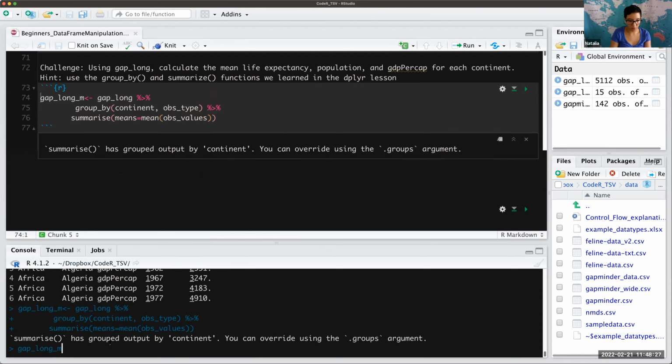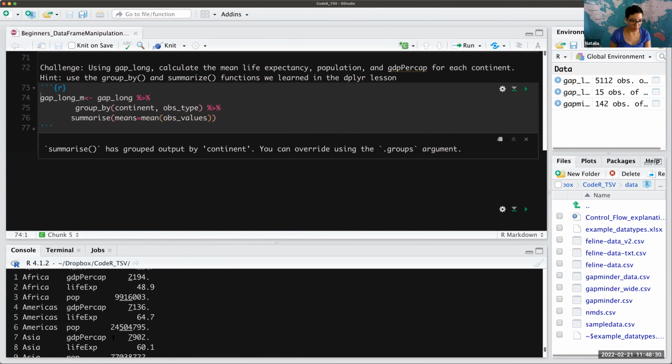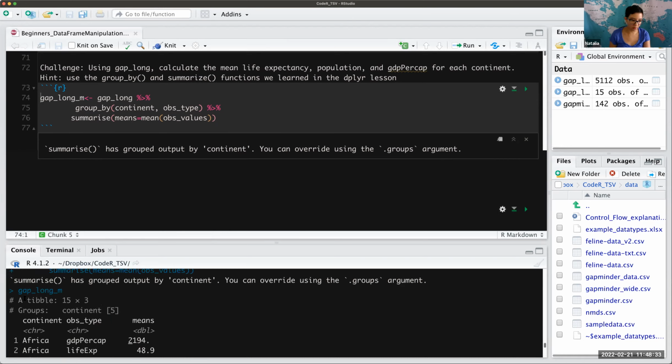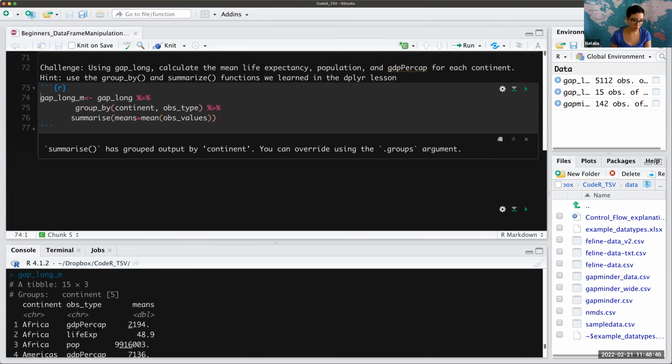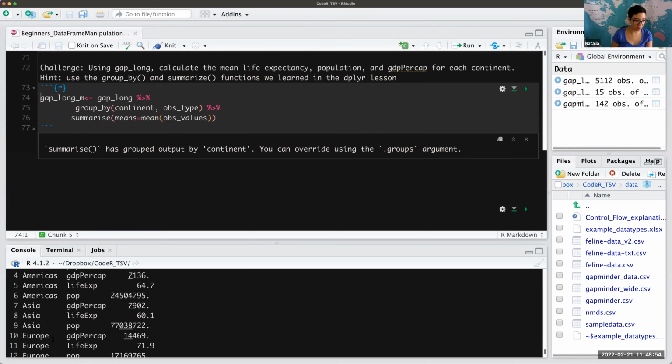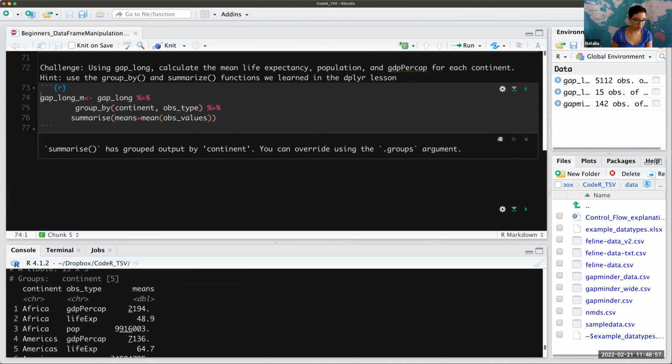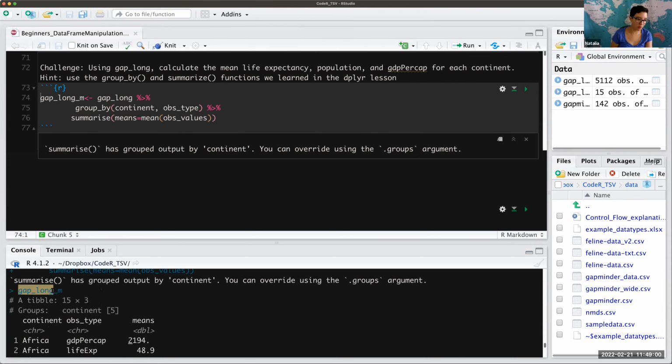So if we go to gaplong, you see here that it actually creates a new data set with the continent, observation type, and then the means of each observation type per continent. So you have to make sure that you don't call this gaplong again, because otherwise you will lose your gaplong data frame.